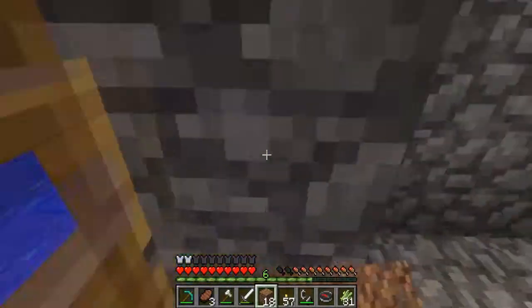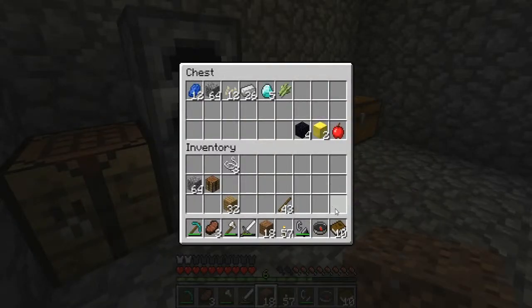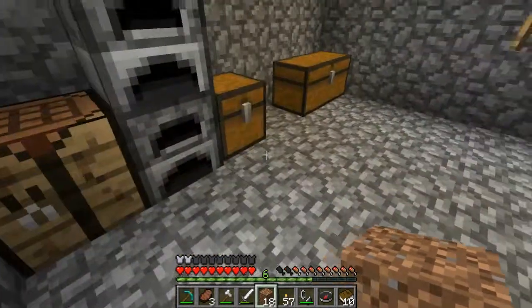I think to make paper, it's like this. No, to make paper, it's like this. Yes. Let's turn this all into paper. 7. Or just make it 8. Okay, now we've got all this paper, make books like this, don't you? Yeah, I remember now. So we can just divide this, shift click it. Nice, sugarcane in the valuable chest. And now we can make our enchanting table.